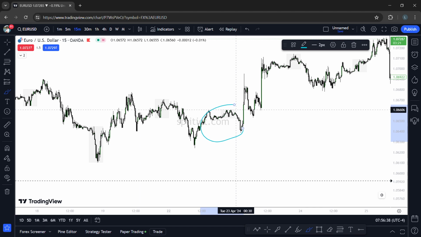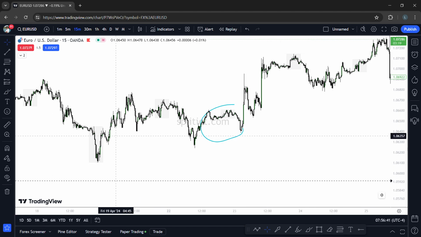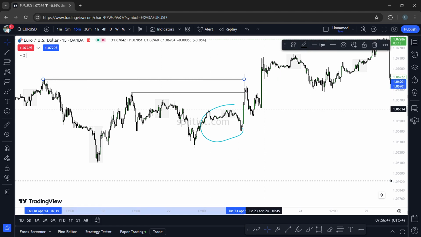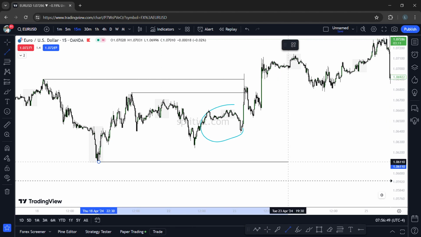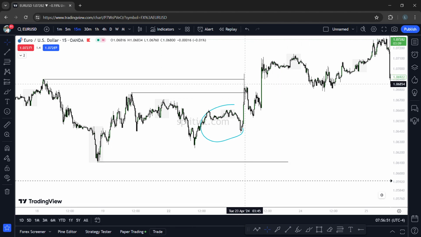For this particular day, another example I'll give. For me, this is the internal, this is the external, all the way there, right? And this is the external sell side. So the news reacted vigorously. Still, there was no market structure shift. There was only break of structure, so we didn't enter.